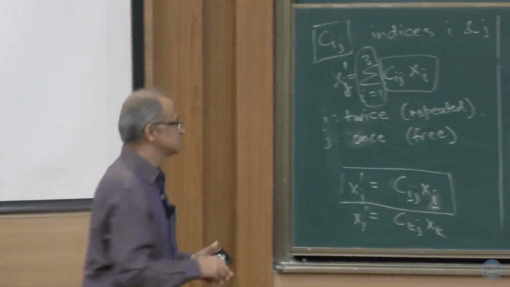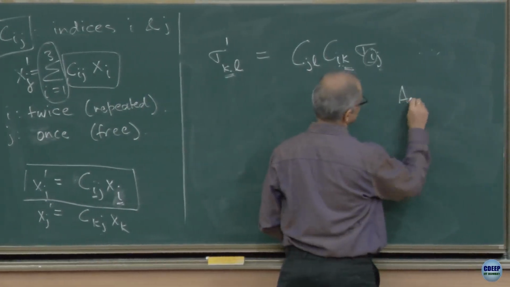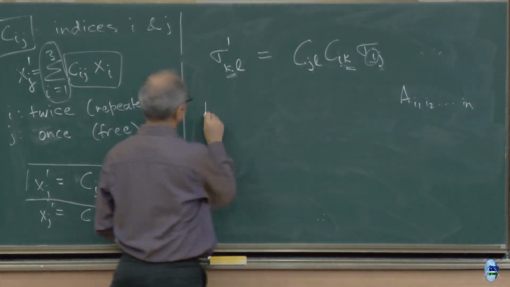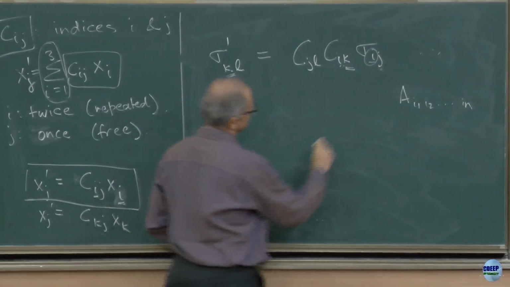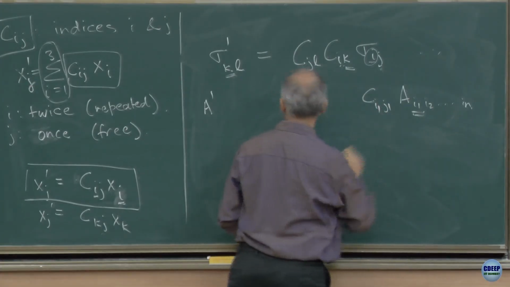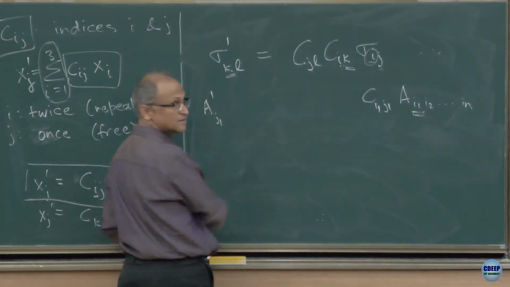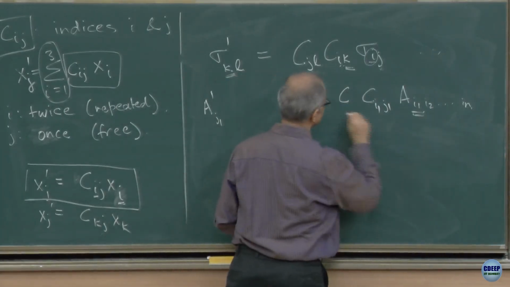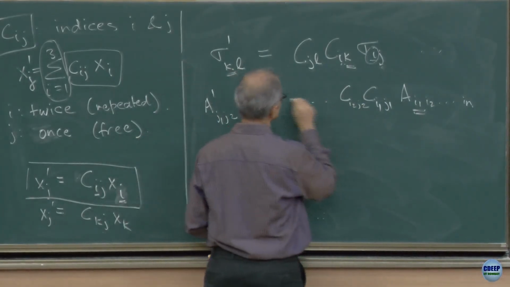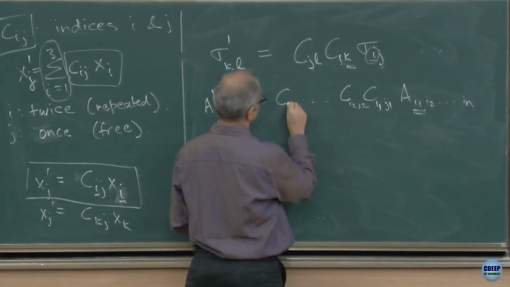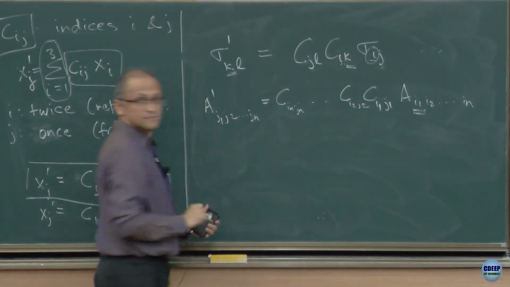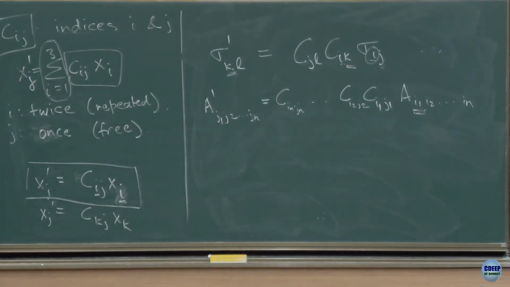Can we give the general form? The general form could be: A has n directions, which are i1, i2 to in. Then I want to write an A prime here. What do I do? First take this i1 and change it to j1, so this becomes my j1. Then I take C with i2, j2, so this becomes a j2 subscript. Similarly, I keep on doing this and I come to C in jn, and I get all the way to jn here. That's it. There will be n summations.